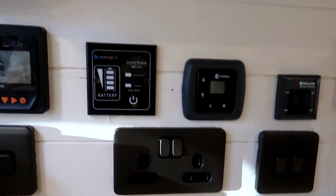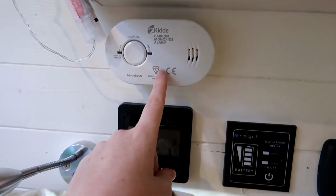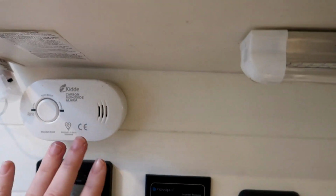Okay, so just a few quick safety checks when you're working with gas. You need to have a carbon monoxide alarm. Obviously, these are really cheap. You can get them anywhere, you can get them online, and they are a necessity.